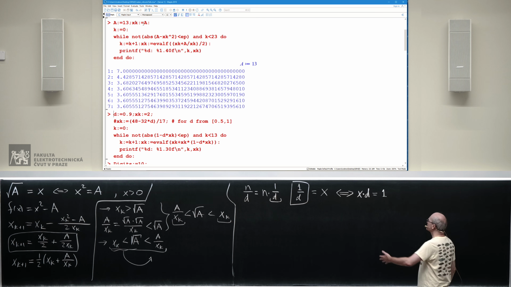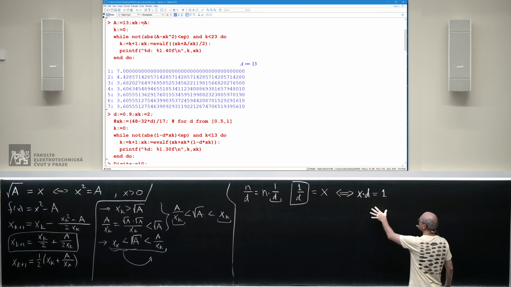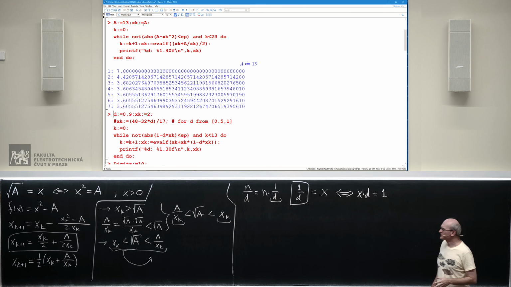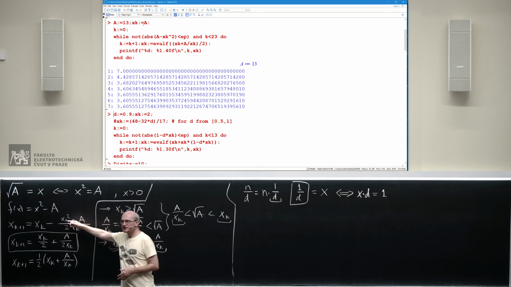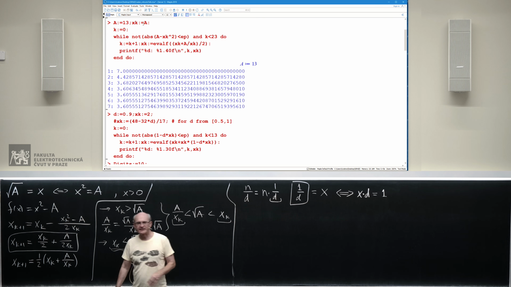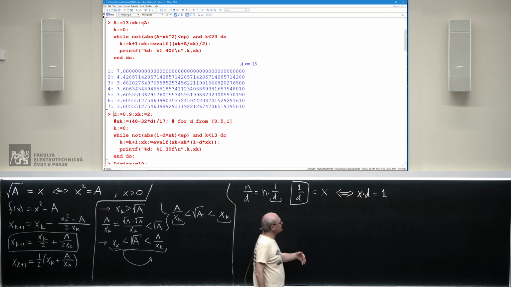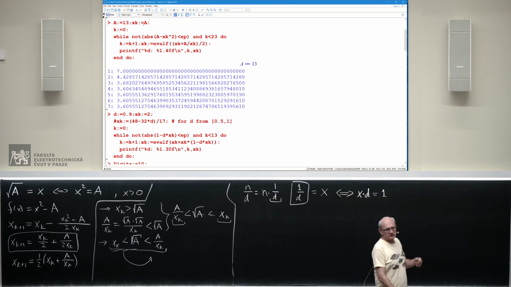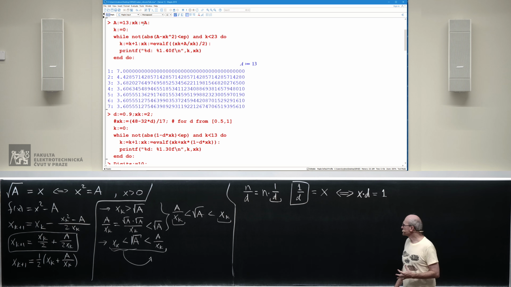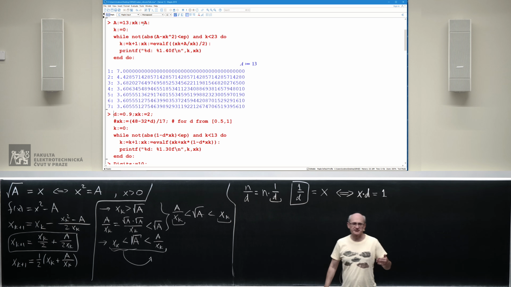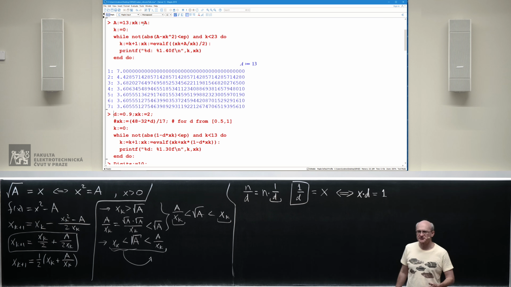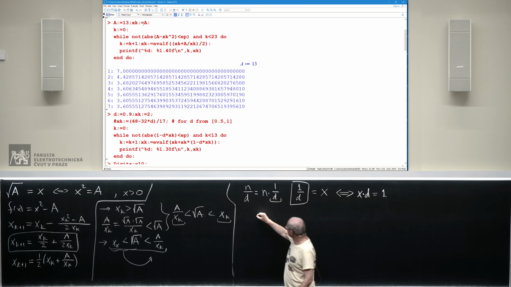Now, I can rewrite it by moving 1 to the left as a root finding problem, and then I could apply the Newton method, just like we did over here. We develop an iterative procedure, and then we try to use it, and we find that we have a problem, because in this iterative procedure, in the calculation, we would have to do division by d. But the division by d is exactly what we are trying to avoid, so that's a dead end. And therefore, although this is really good, we actually prefer to look at a slightly different function.